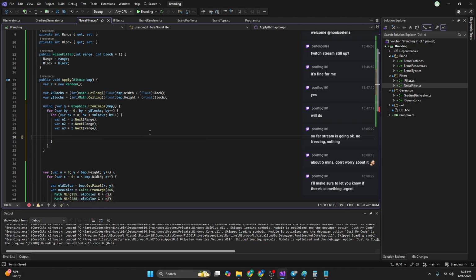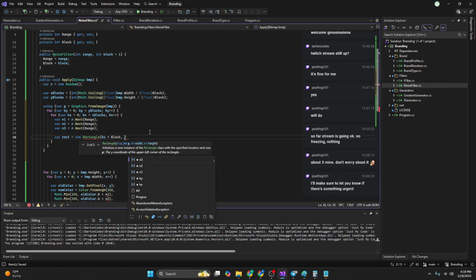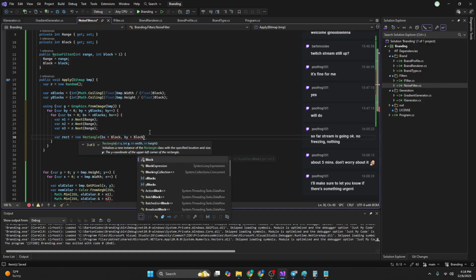For our rectangle, we're going to start with the X block number times the block size, and the Y block number times the block size.